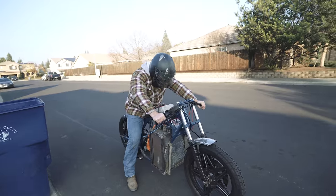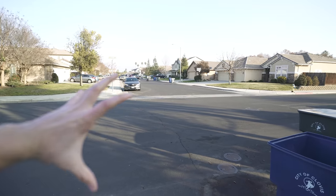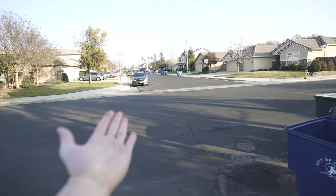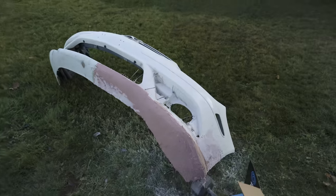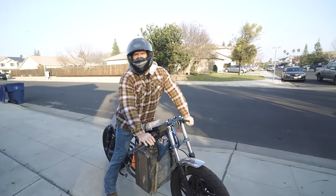All right. Well, we definitely are still working out some issues with such a huge sprocket in the back, the chain kind of rubs as it's going underneath. Just little things here and there definitely that we're gonna have to figure out still. But on another note, this bumper is looking real nice. Dude, it kind of cranks when you get it up a little higher.